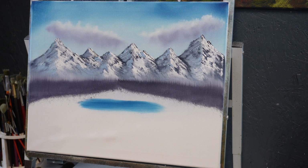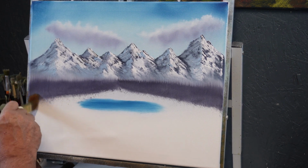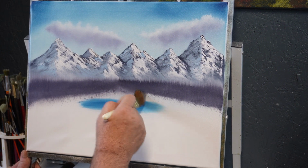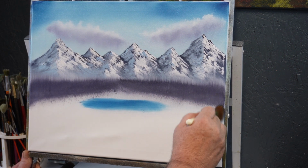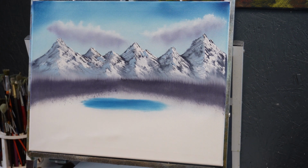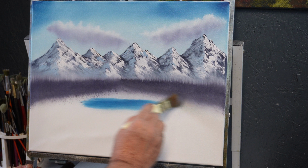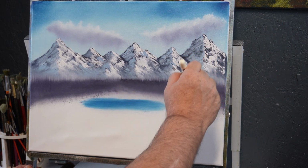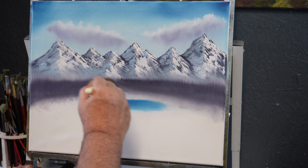And this next step I can do it also with a 1-inch brush. I want to come along the bottom here, and I want to tap out across here. I want to tap out the bottom of these trees. Just tap it out. And that's kind of a rough tap there. It's not a gentle one like we've been doing. It's kind of rough. Alright, and then we will blend out the bottom. And we'll pull them brush strokes up, just like so. Blend out the bottom.